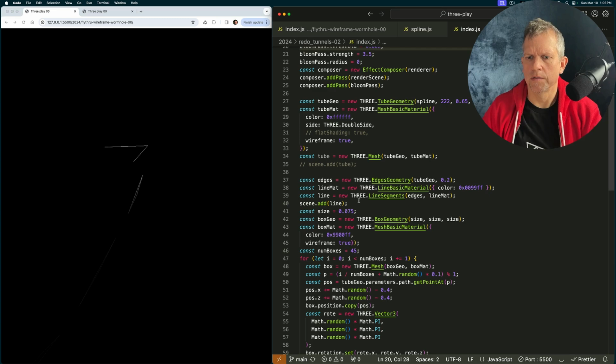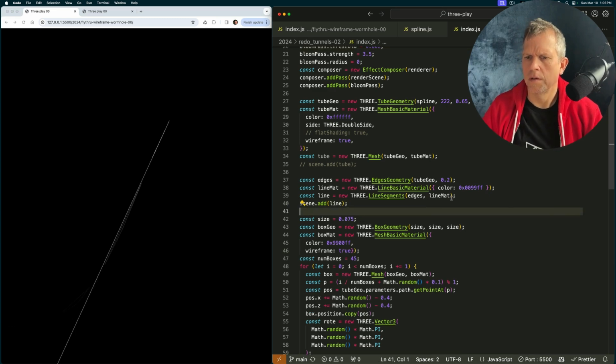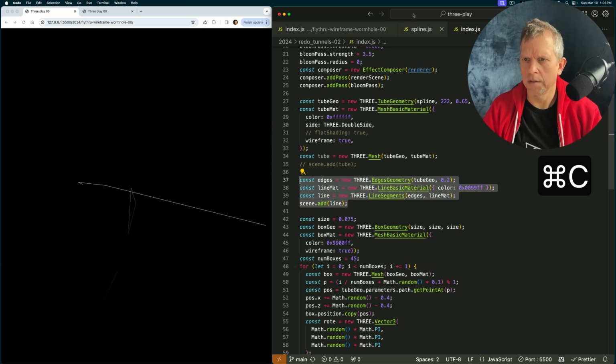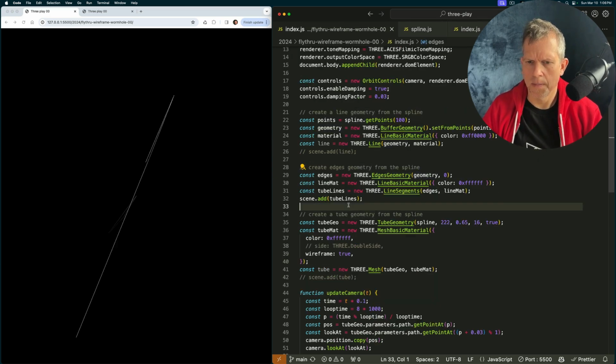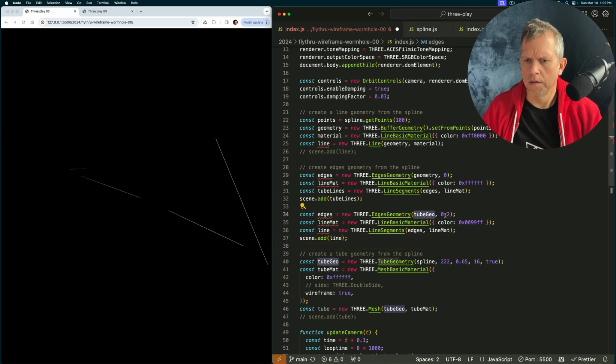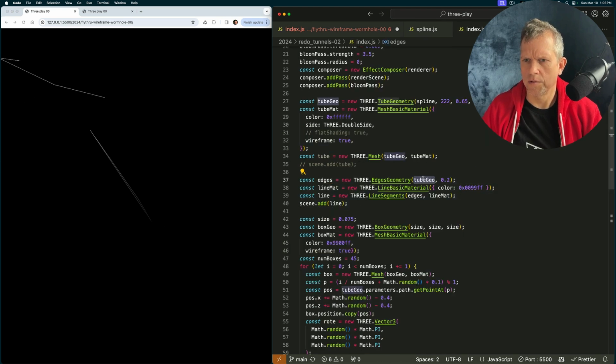I don't know. Oh, here it is. I'm using 0.2, see a line material and line segments, and then adding that line. Oh, interesting. It looks identical, doesn't it? Edges geometry. That's the difference there, is this tube geometry.